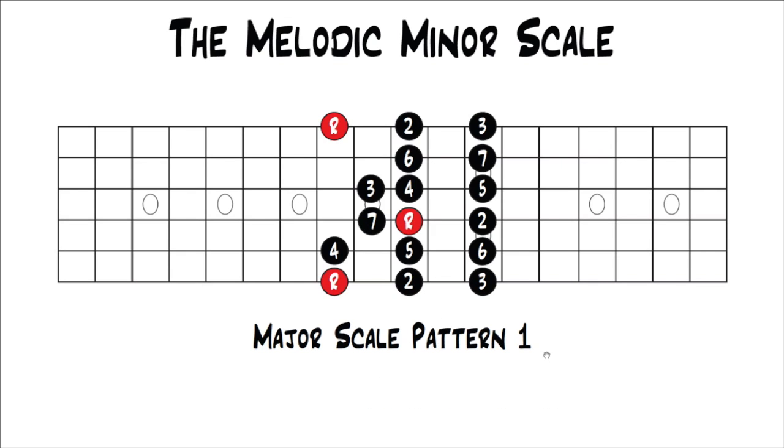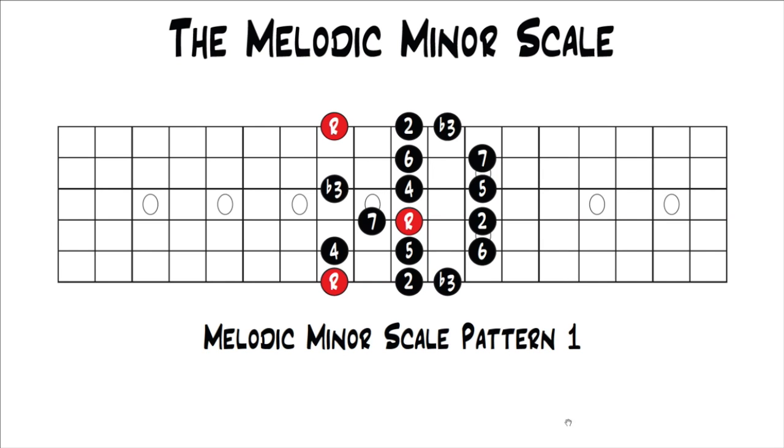So to simplify the patterns without having to think about totally different patterns to learn for the melodic minor scale, you can think about the major scale and all the patterns that you already know. Here's pattern 1 of the major scale. I've just drawn it in C, but it doesn't matter what key it's in, it'd be the same. If you took the patterns from the major scale and just lowered the 3s, you would end up with a melodic minor scale pattern. So you could think about it that way, which would make it simpler than just learning new scales out of nowhere, new scale patterns starting from scratch.